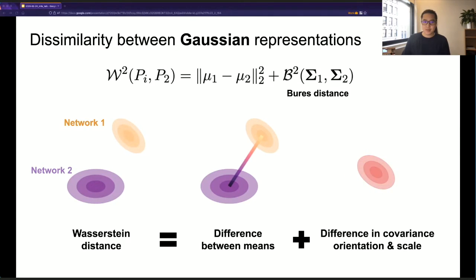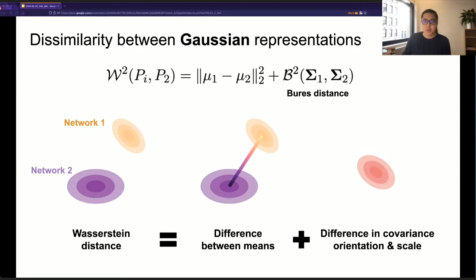Intuitively, you can think of Wasserstein distance as the amount of work it would need, or I would need, to move and transform one pile of dirt that is shaped like the purple density into the orange density, or vice versa. So this Wasserstein analytic form nicely splits this work involved with either moving the center of mass of the density plus the work needed to reshape one ellipsoid into the other.